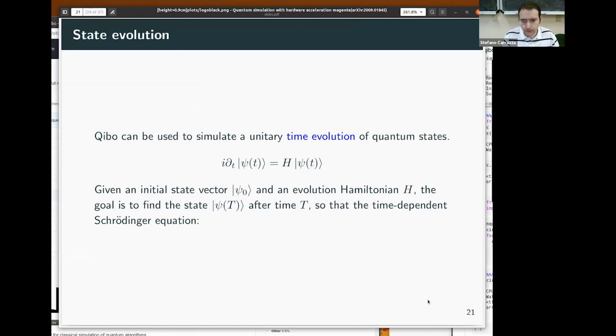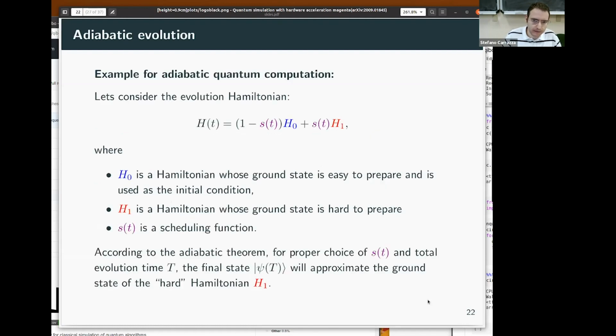And it will automatically do the Schrödinger equation time evolution, trying to find the final state psi of t for a fixed final time t. This is very good because you can take the time evolution and then couple it to some algorithm like adiabatic quantum computation.